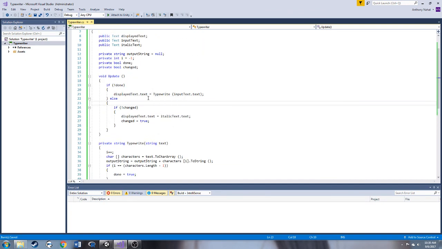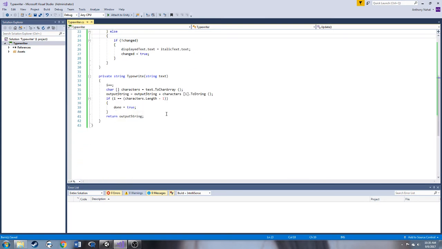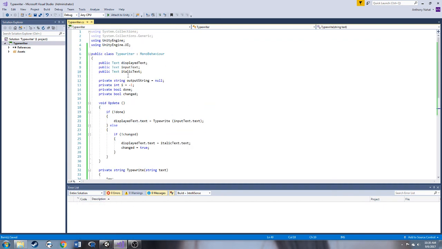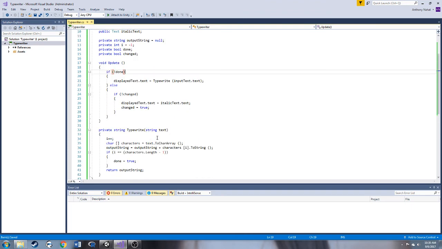So that's the main tutorial, but there's some other things if you want to do. I'm not going to go into too much detail, but I can show you where you would do some things, such as if you wanted to add a typewriting, like actual sound effect every time, you would do that here.